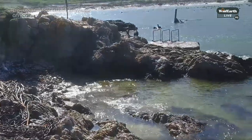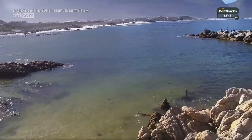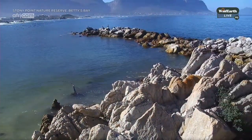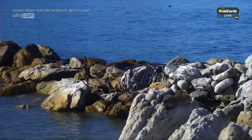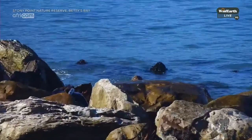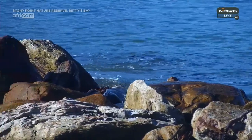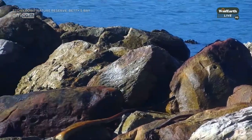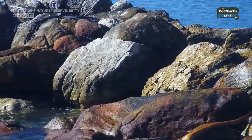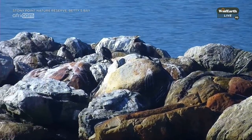Lots of kelp that is washed up from the ocean, and looks like we've got some cormorants that are sunning themselves after a morning of fishing. Could be the reed cormorants, Cape cormorants. I always hope to see some seals or whales. Imagine dolphins. It'd be lovely to see some sort of ocean life. Ooh, what do we have here? Another egret. Could be a slaty egret. What egret is this? Heron? Nope. Hope to see anything basking up on the rocks.